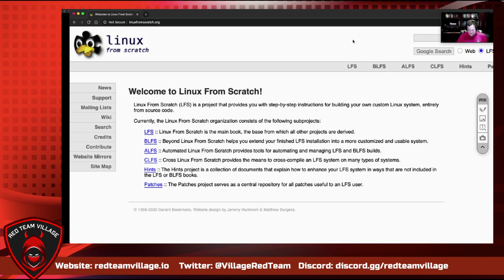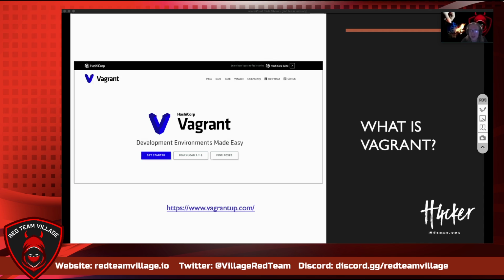Yeah. The big thing about Linux from scratch is maintaining everything, keeping everything patched and up to date. That's the nightmare. That's why I went with Gentoo, because I was like, writing a package manager that's actually going to work is pretty difficult. Gentoo is basically Linux from scratch plus a package manager.